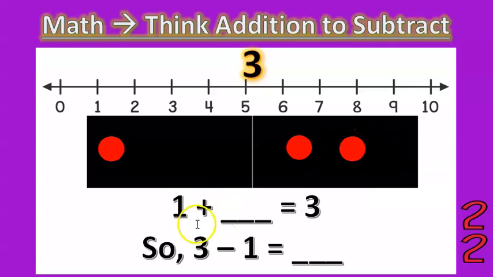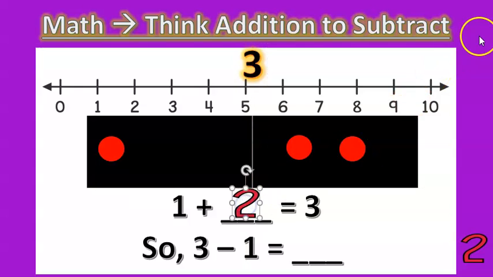Now boys and girls, you have 1 red dot, so 1 goes here. How many dots are over here now? Let's count. 1, 2. So what number goes here, boys and girls? 2. So watch. I'm going to get 2 and insert 2 there. Now our addition equation is complete. 1 plus 2 equals 3. That is correct. Okay? Then you just come down here again.